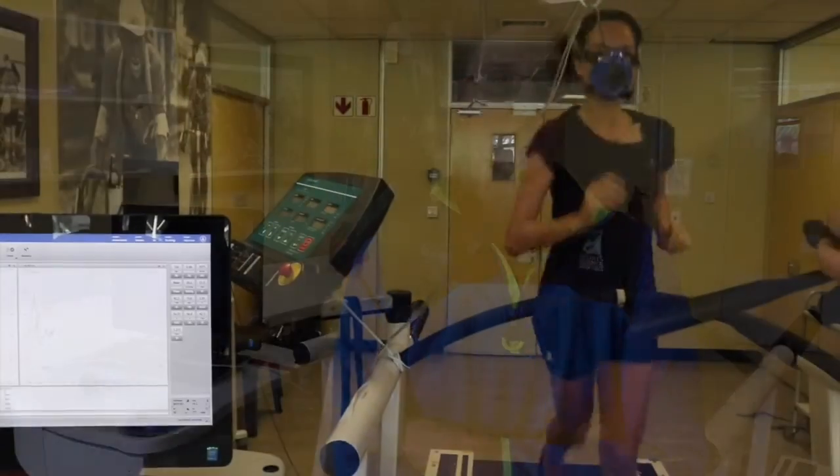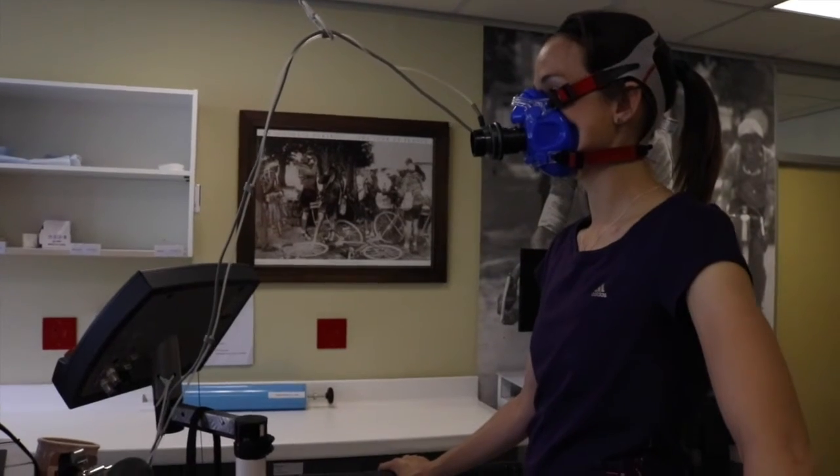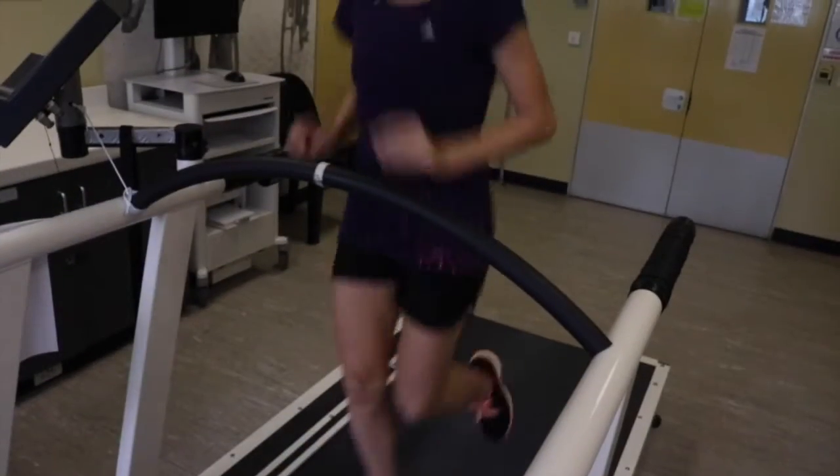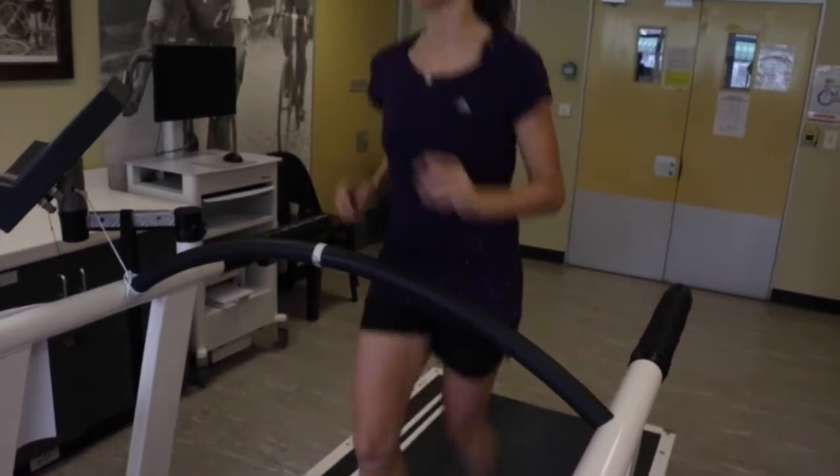I know I'm going to be put on some kind of respirator with a mask on my face, and somehow it's going to tell me what my absolute maximum is, and from there I can work out how to train. VO2 max is mainly about gathering your VO2 data — your breathing capabilities — but the most important factor is to get your training zones, so that your training can be more effective and efficient, and you get better results.